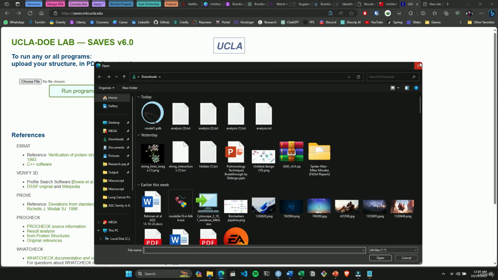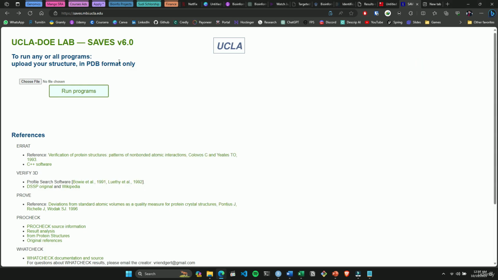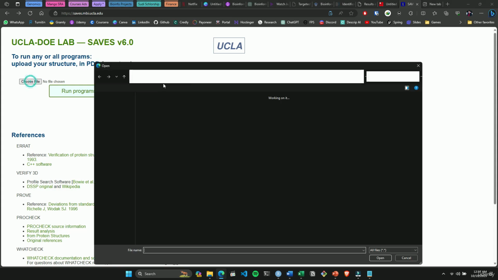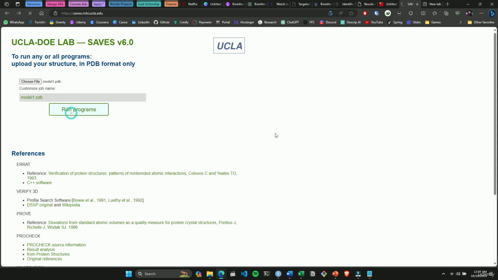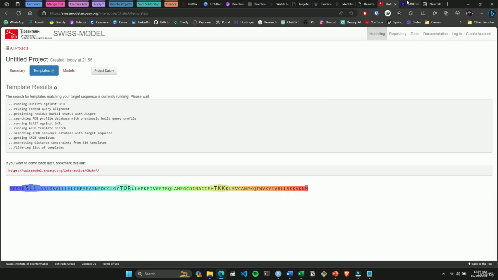Search for the SAVES server in your favorite browser. After that, click on choose files, choose your model, and then run programs. Click on run programs.